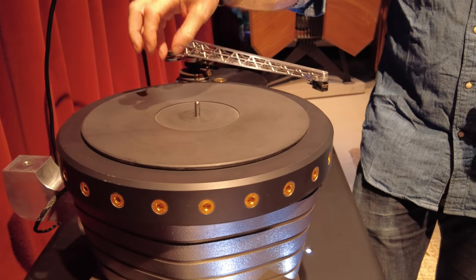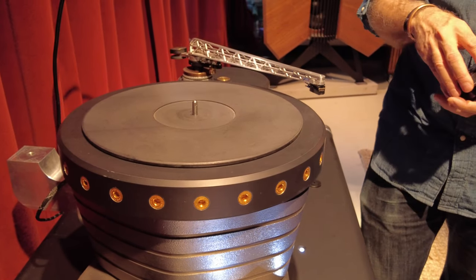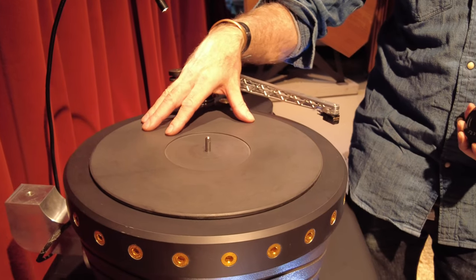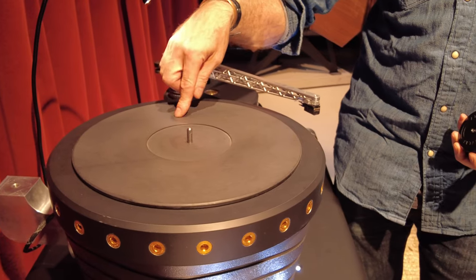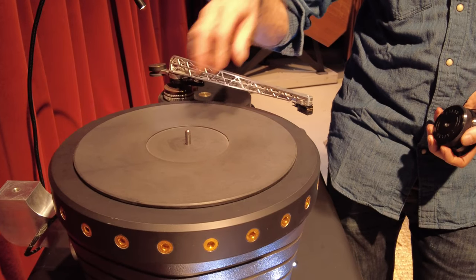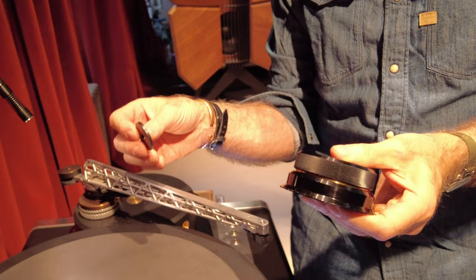This is actually crystalline graphite, very hard graphite that we have machined at a special place to make turntable mats. And it's just the best mat that I ever encountered, no matter what the turntable. And we tried lots of different things on this and found that the graphite mat was also the best on this. So we went with it. Okay. This, however, is what I really want to show you, because this is the game changer.